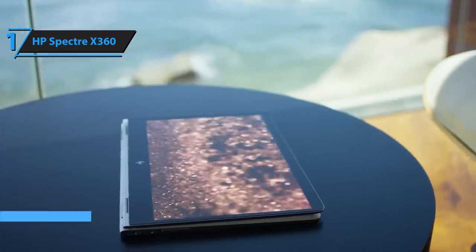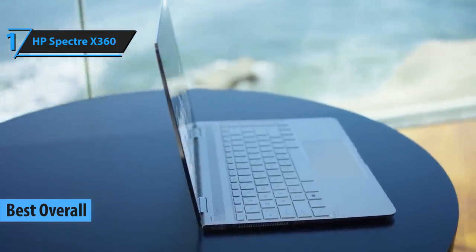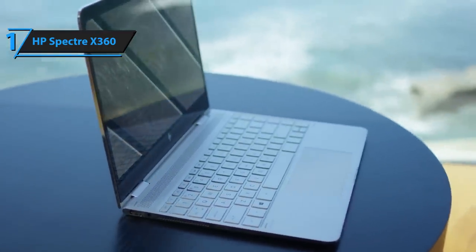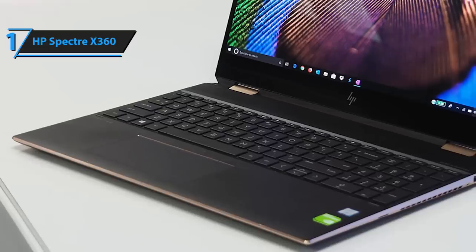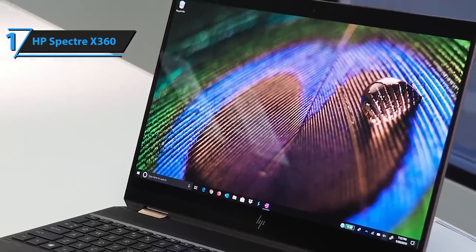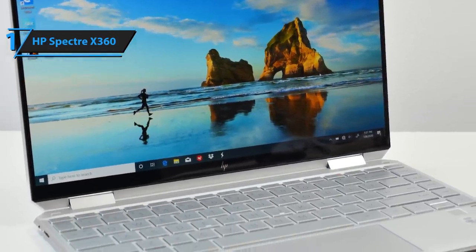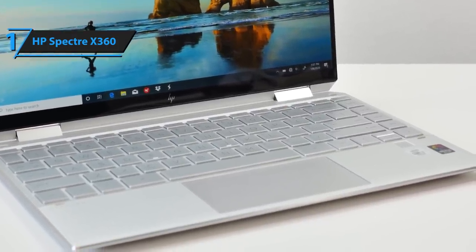We're wrapping it up with our best overall pick, which is HP's Spectre X360. This is one of the best rounded 2-in-1 laptops that money can buy. The Spectre X360 sports a 13.3-inch FHD micro-edge display guarded by Gorilla Glass — it's durable, reliable, and decently big for writing essays, coding, editing, or watching. It rocks integrated Intel UHD Graphics 620, which we've seen in a fair share of top-quality laptops. Integrated graphics aren't always appealing, but Intel's models are definitely worth the money.